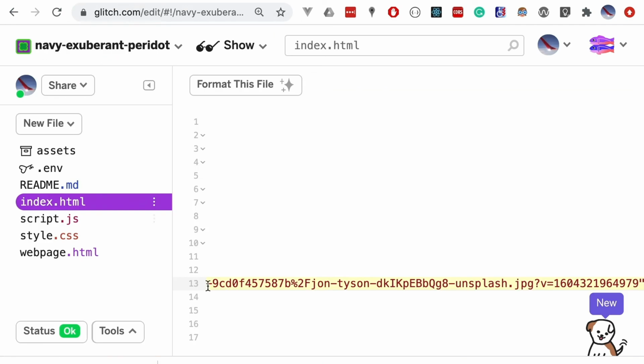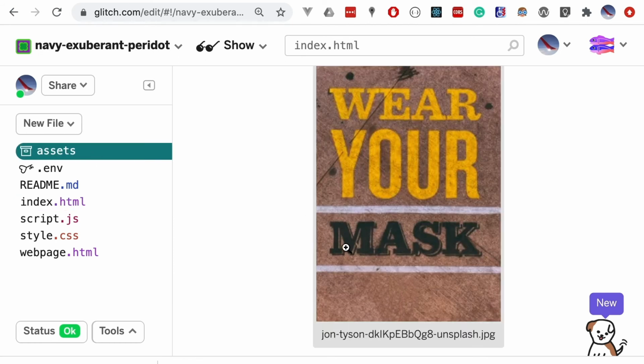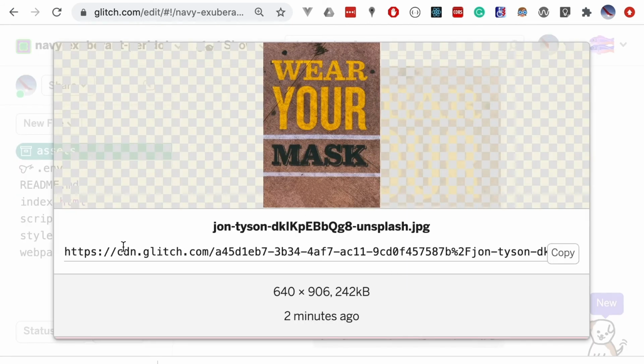I think with assets, we can see what it's doing: it's automatically uploading the image to this other URL, which is cdn.glitch.com. The reason it's doing that is a CDN is another complicated thing we don't want to get into now, but it's a content delivery network. It's a way of making your images load really quickly anywhere in the globe. So it's doing a really smart thing uploading this.